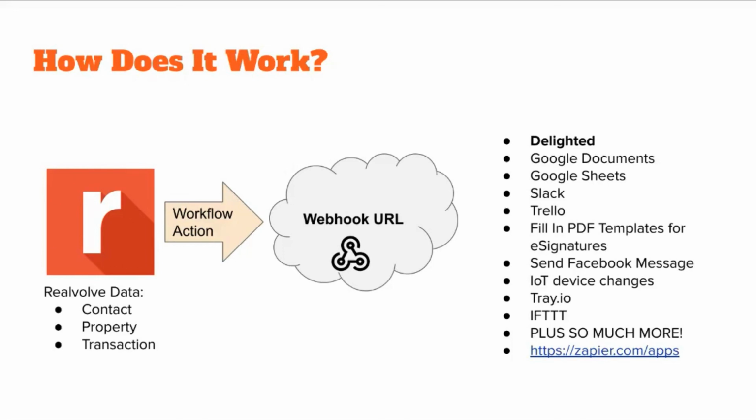Crazy stuff like that maybe you wouldn't really use in a workflow, but just think about the possibilities. If you could turn off or turn on the alarm before somebody's going to show the house, now you don't have to give your alarm code to people. There are things like that that could be set up to help automate the process and make things easier for you. Turn on and off lights. Maybe you've got some water features that you want to turn on whenever people are being shown the house. That type of stuff could be done and really make a big impact.